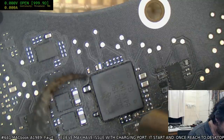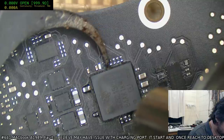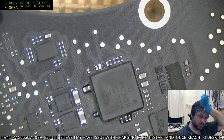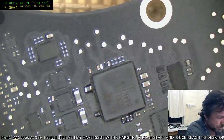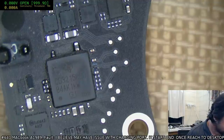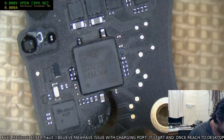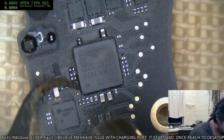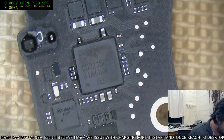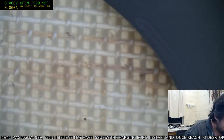I'm just sort of trying to apply the force upwards once I'm under that chip. Just gotta get that one other side. So we're just using 250 at the moment, nothing too aggressive. Very hard to get access to these areas because of those caps. You'll hear me go fairly quiet while this process is underway, as I try very hard not to butcher it.